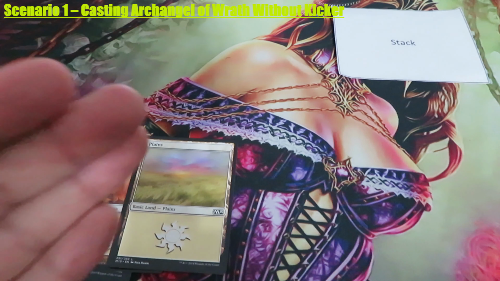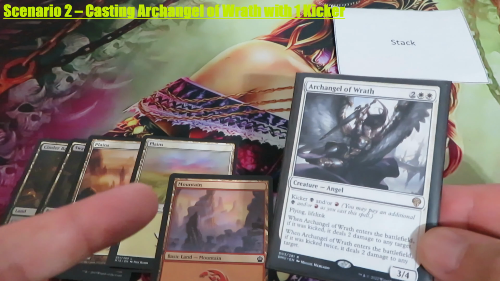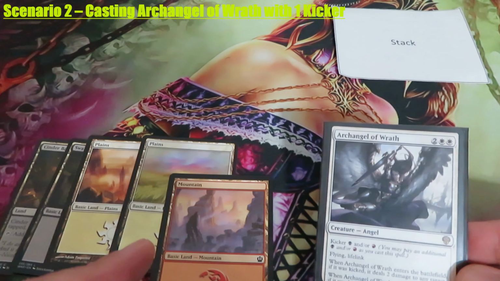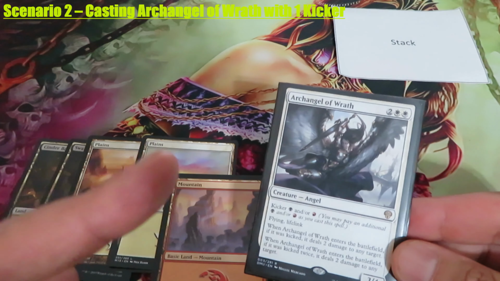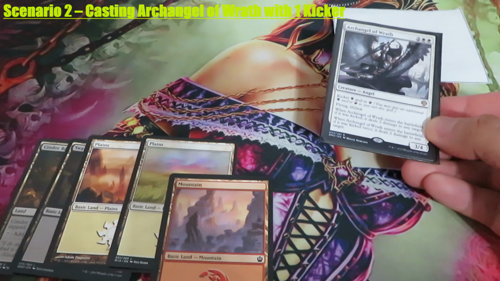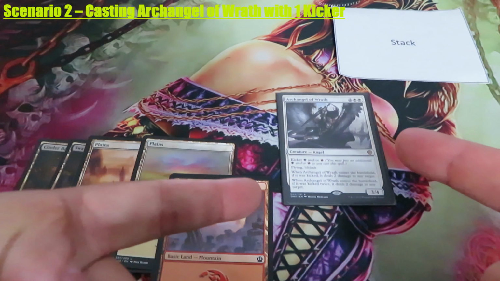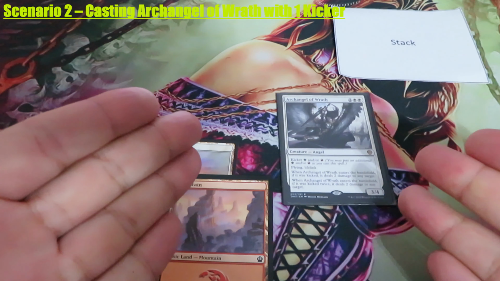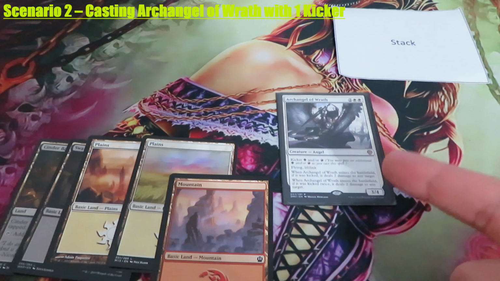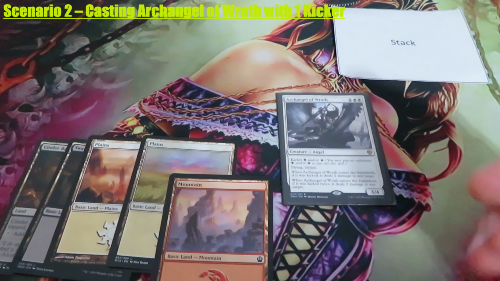Scenario 2. Casting Archangel of Red with 1 Kicker. As said, whenever you cast a spell with Kicker, you decide if you're going to pay the optional cost or not. In my case, now I control 5 lands and I have an extra Mountain. Therefore, I'm going to pay 1 of the Kicker costs of Archangel of Red. That is 1 red. Archangel of Red, it's a spell, goes on the stack, there can be a counter, there can be a response, nothing happens, and Archangel of Red hits the battlefield. Because I paid 1 red as Kicker cost for my Archangel, the first ability will trigger, and Archangel of Red will deal 2 damage to any target. And because it has lifelink, I will get back those 2 life.